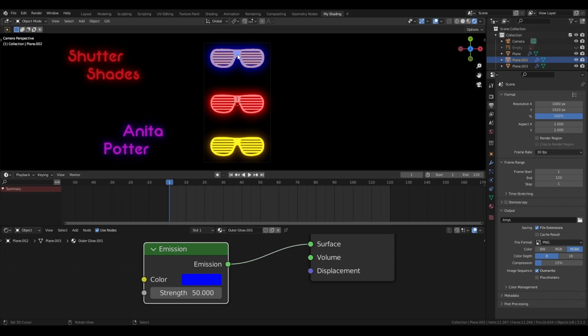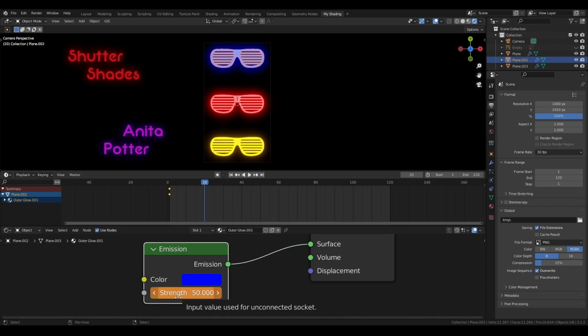Right click and select the top one. I'm going to set the emission strength to 0 and hit enter. Then I hit I to keyframe, and you can see the keyframe show up in the timeline right there. I'm going to go to frame 20, click on the strength again, put 50, and stay hovered over the strength and hit I to insert another keyframe. We're going to keep doing this all the way across, and I will cut this part out because it gets quite boring.